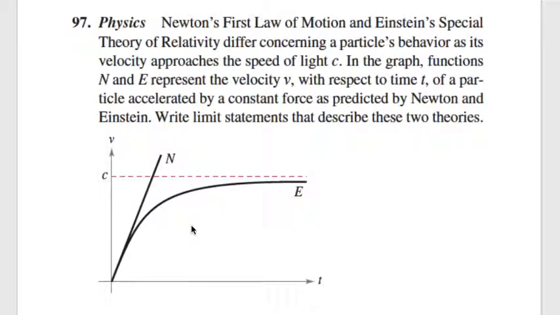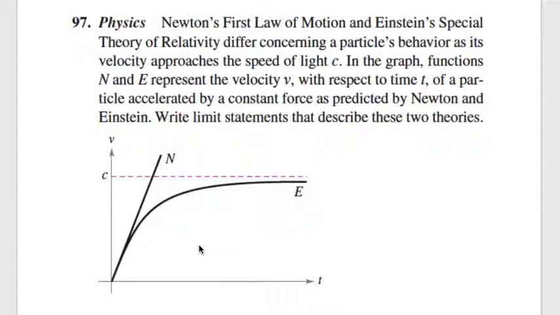On the other hand, according to Einstein, this would not go on forever. At the beginning, when you push with a constant force, the object is going to get faster and faster, but gradually, when you get closer to the speed of light, it doesn't matter how much you push anymore. There is an asymptote, and you cannot go beyond that asymptote, this famous horizontal asymptote that is the speed of light. Even though you keep on pushing, you can't make the object go faster. Or it's still going faster and faster, but it can't go as fast as you want. It can't go through this asymptote.